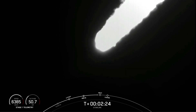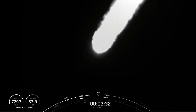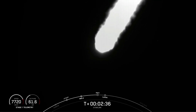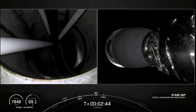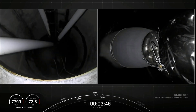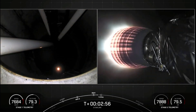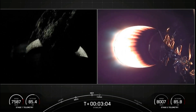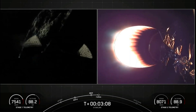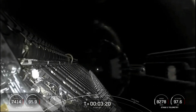Main engine cutoff will be coming up in 10 seconds. Everything continues to look nominal there with that vehicle trajectory. MECO, stage separation confirmed. There on your screen — ignition and throttle up complete. As the MVAC nozzle begins to develop that bright glow, we can see that all three events happened in quick succession. On the left-hand side of your screen we have the first stage, with the nightlights of the Space Coast behind it. Fairing separation confirmed. There we heard the call-out for fairing sep, and we can see that stack of Starlink satellites.